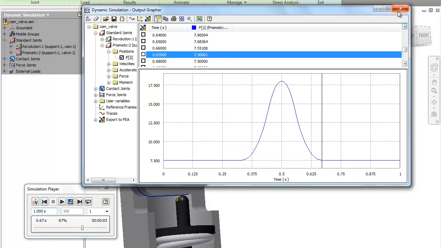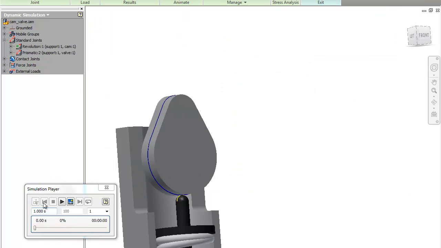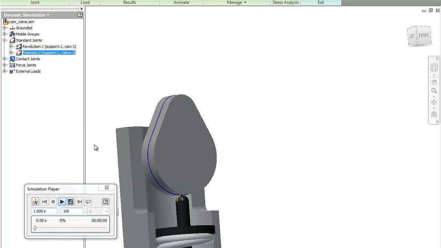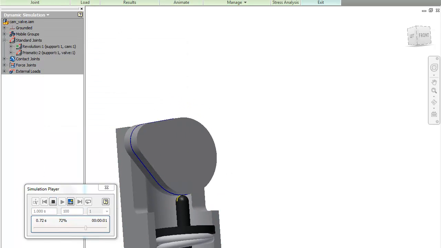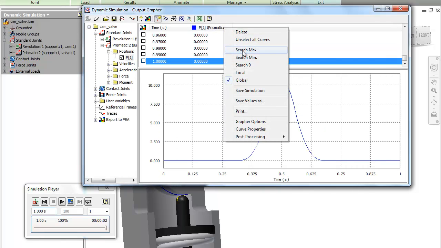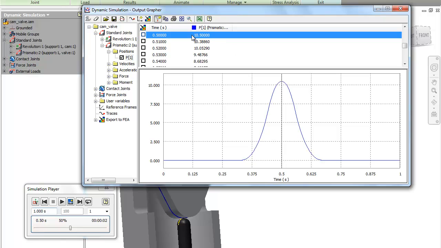And just for convenience sake, instead of starting at 8 millimeter or 7.5, I'm just going to say set offset now, call it 0. Let's look at the output graph one more time, and you can see that the maximum lift is 10.5 millimeter. So now we have all the information we need to create the imposed motion of the valve.